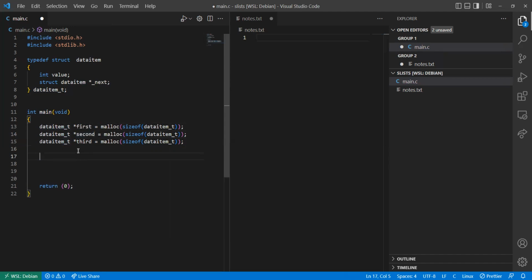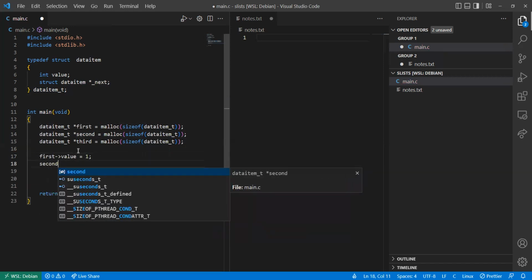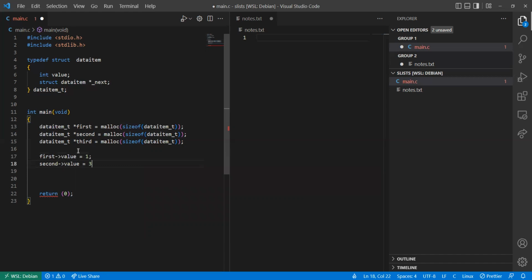So for the first one, we can say first value equal 1. The second, the value is equal to 3. And the third, we're going to say the value is equal to 3. Oh, for the second, I'm going to say 2. And the third, the value is equal to 3. So what I can do is display these data items like that.